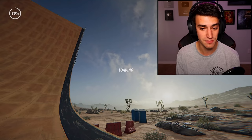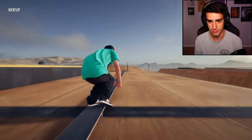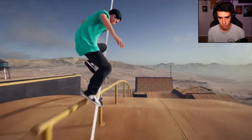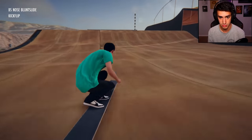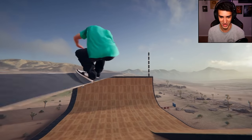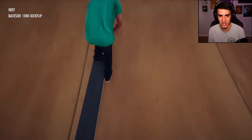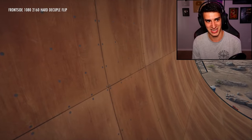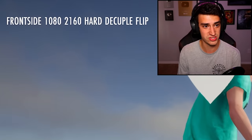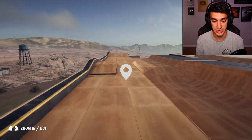Let's do the big ramp — I don't think I've skated the big ramp since the first Skater XL 1.0 update. I'm gonna kickflip back lip this — oh, nose blunt, I didn't mean to do that. Check it — oh, I landed that, I don't know how I landed that. It's just flipping. Front side 1080, 2160 hard deck Koopa flip — I definitely gotta land that trick.